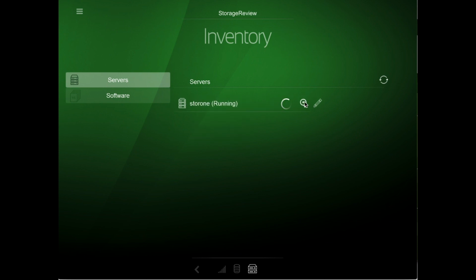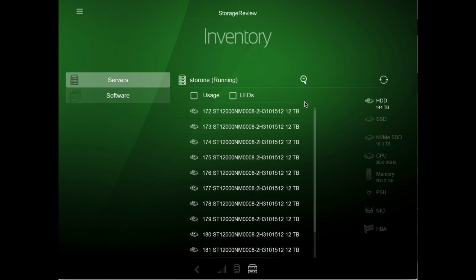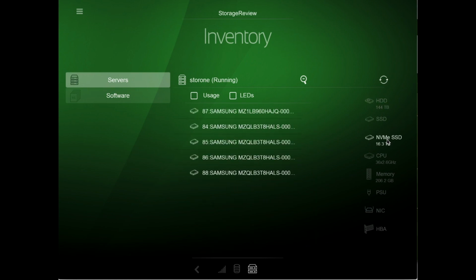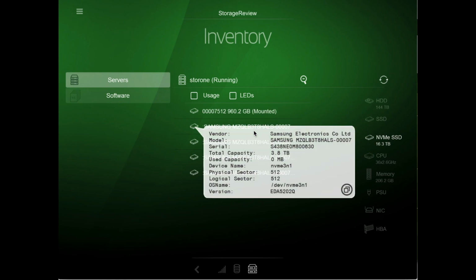If you click that magnifying glass there, this is our node that's running the StorONE software. Typically people would run this in an HA type of environment, so they would have two nodes with some sort of interconnect, and that would prevent any single node failure. And then, of course, we have replication functionality as well, which allows you to replicate to another set of nodes in multiple locations. So we have all that in terms of availability built into the system.